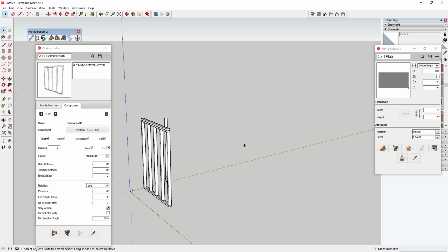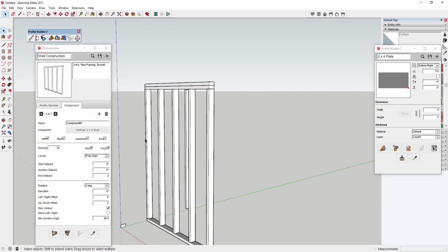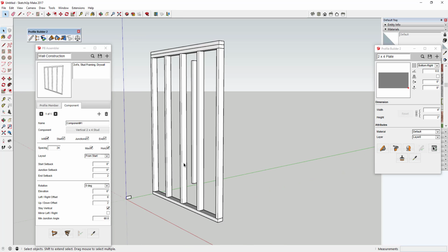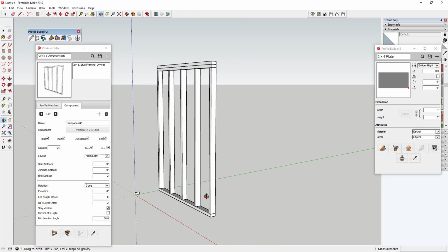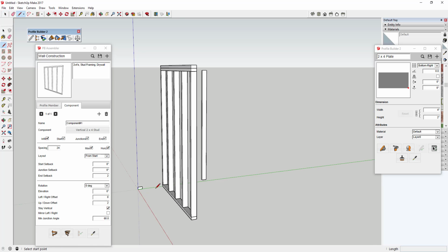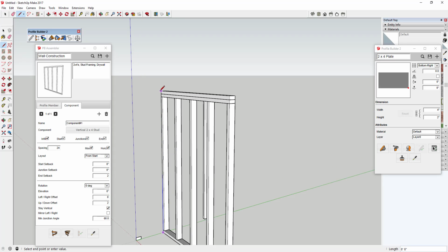So the next thing we're going to want to do is add some 3/4 inch sheathing to one side of the wall. Both the sheathing and the drywall are going to be profiles on here, because you want that to extrude all the way along the length of this face. So all you're going to do is come in here and draw, probably right here for right now, a profile for plywood. You're just going to draw a rectangle. We'll call it 5/8 inch thick.